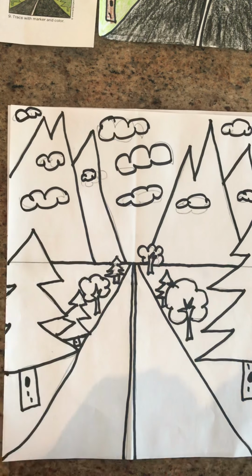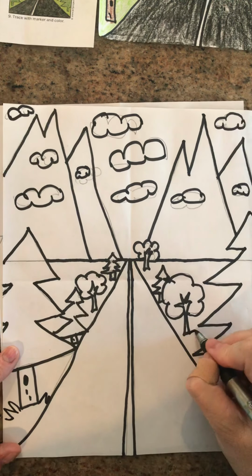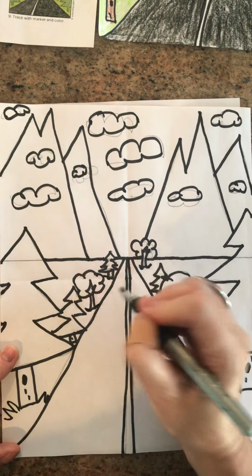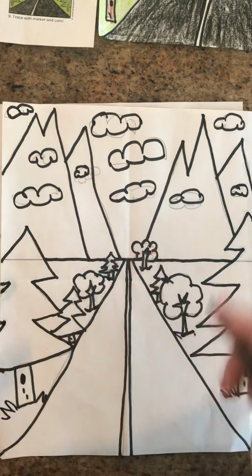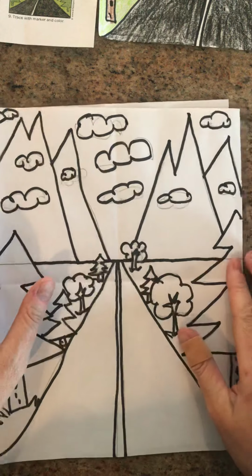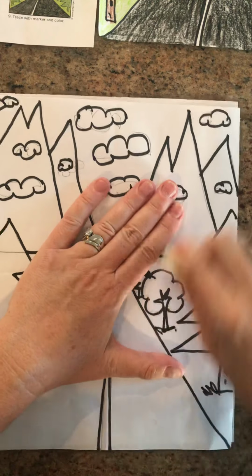You, of course, could add a few more things, like you could add some grass, some details like that. It does help to give your work a little bit more oomph, a little bit more reality. You could add a few more plants, a few more trees. You could put a tree here, a tree there. But for time's sake, I am going to just finish there. So now I'm going to go over it and erase it all.